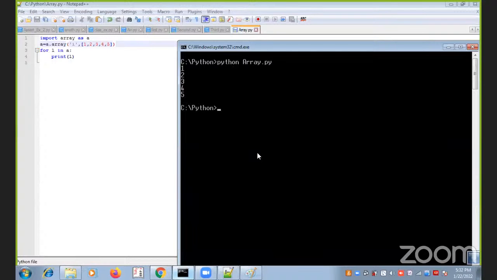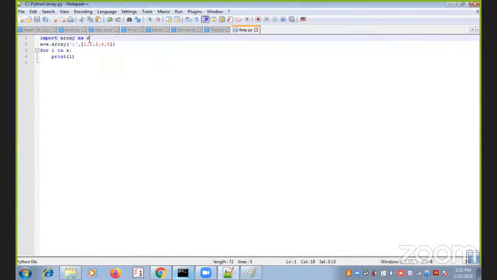See, it is printing. This is the other way, aliasing. Means I am importing array as a shortcut name A, and I am calling A dot array, and I am printing this. Now I don't want to use any module name or alias name. I want to use the array function directly. Then how do you call? From array import star. Just remove this A also. That's it. A is equal to, I am calling directly because I am importing all the functions directly. I comma whatever it is, and it prints.